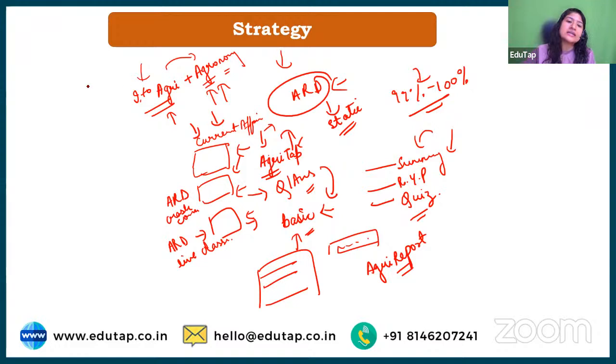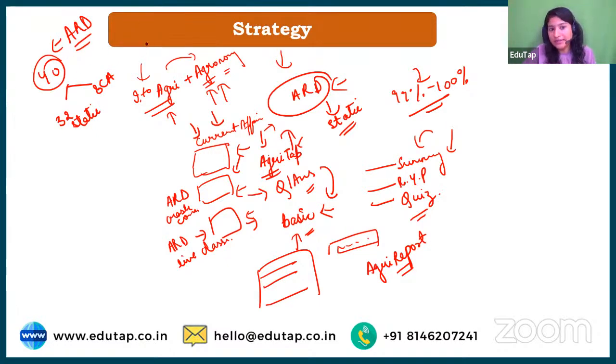How many marks? See, last year out of 40 questions, Virat, 32 were asked from static, and only 8 were asked from current affairs in ARD. However, in ESI, it's just the opposite case. There, current affairs is given much importance and ARD is given lesser importance. But from the past two cycles, and please mind, the pattern of the examination has also changed. So you can understand that since they have changed the pattern, they have also changed the priorities in the ARD section. And now they are asking more static questions.